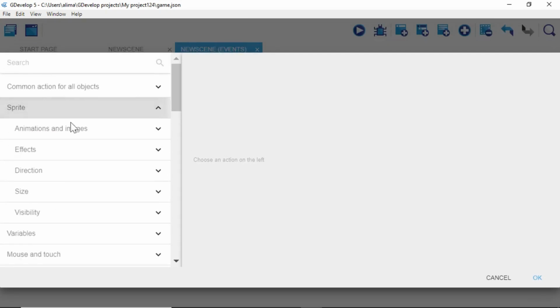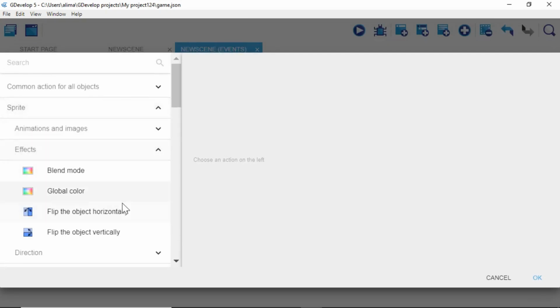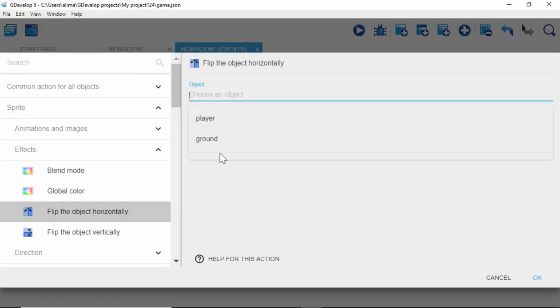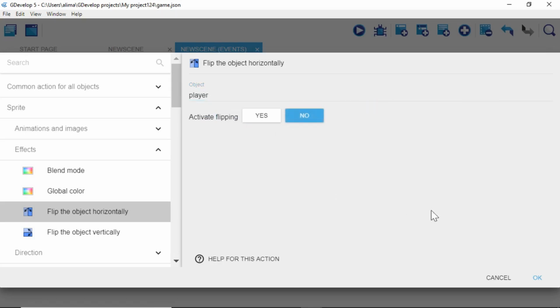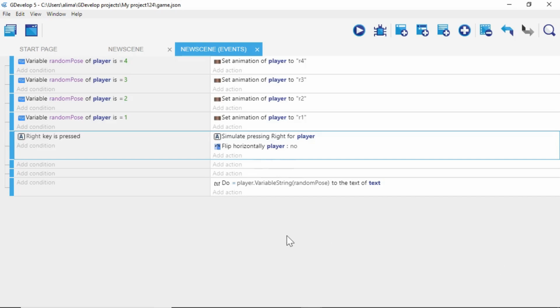We're going to go to Sprite. We're going to go to Effects. Then we're going to go to where we see flip the object horizontally. We're going to left click there. We're going to select Player. And then what we want to do is select No for flipping. So when our character is facing to the right, it'll move without flipping since it's already pointed to the right.